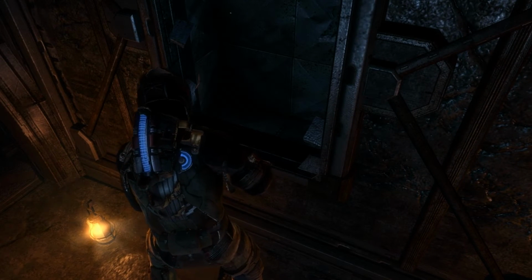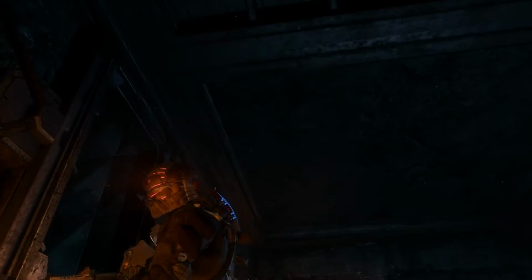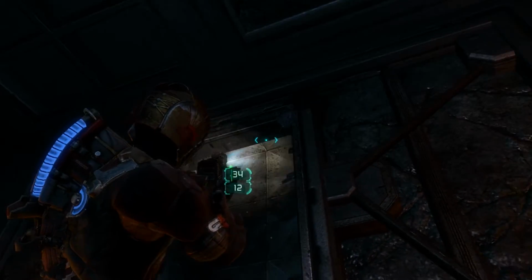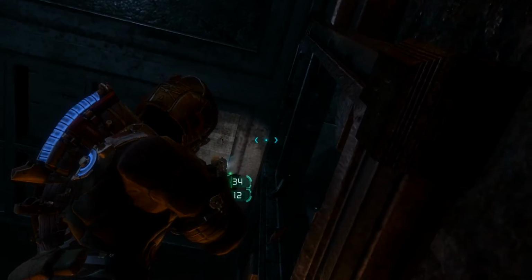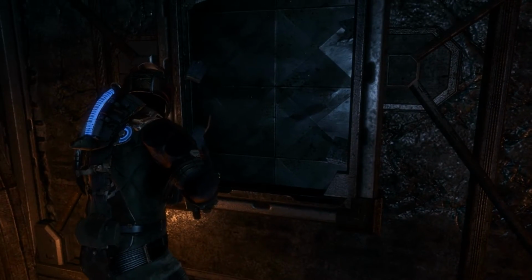Is it really that hard to just draw a hole with black in it or something? Because this vent is just closed off. I don't understand, where did necromorphs come from? Three games and they never thought past this.